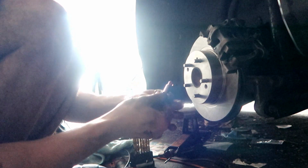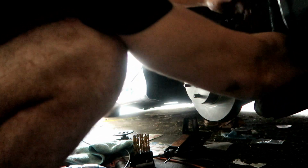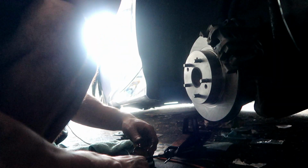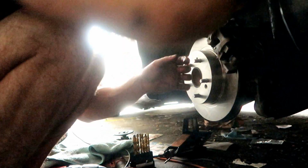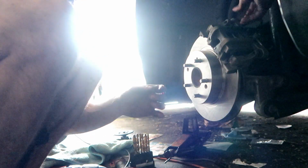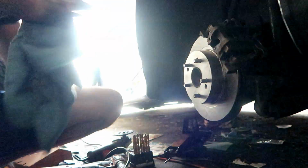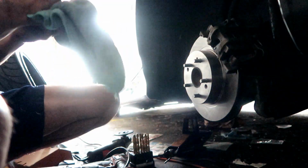So now that it's greased up, we're gonna slide this pin inside of where the caliper goes, like that. We're gonna grab the other one real quick, do the same thing, grease it up, put it on the top one. Alright, now that we got that in place, now we got to get our wrench and tighten it real quick, and then we're going to be good to go on this side.